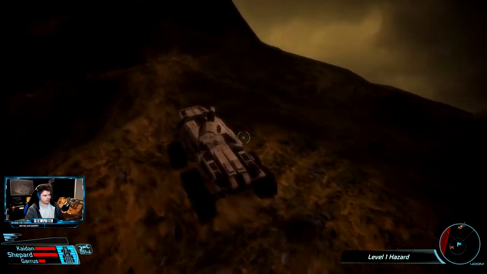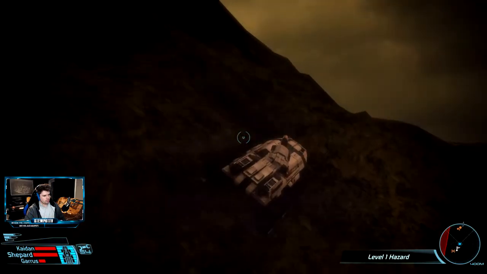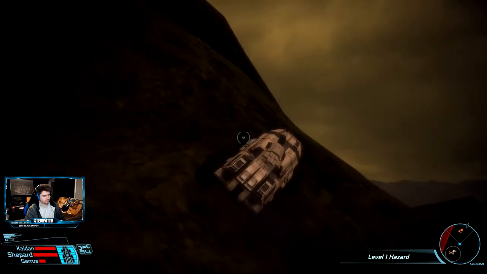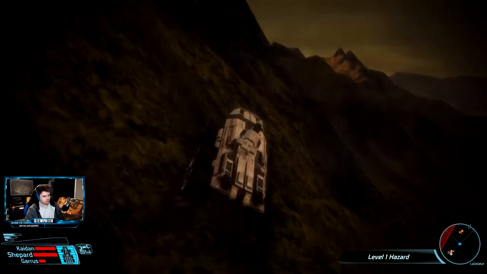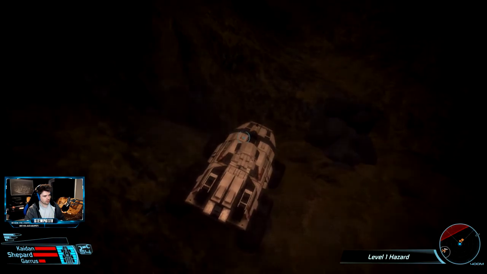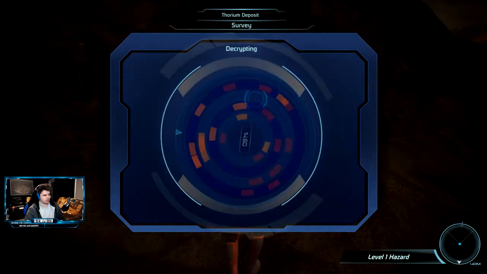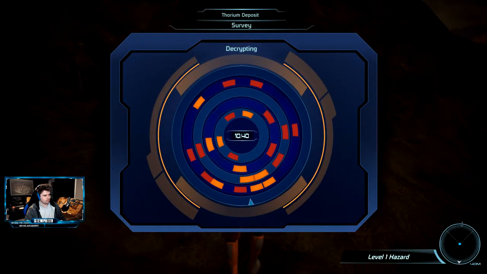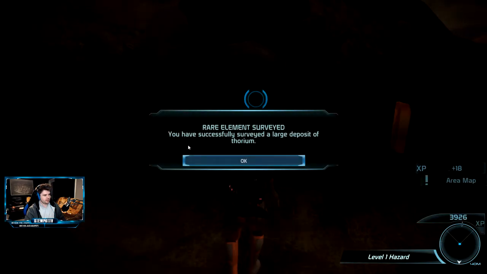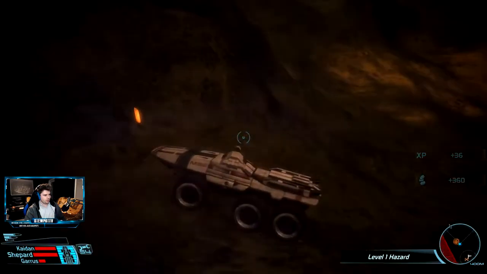Oh, what's up there? That wasn't showing on the map before. I wonder, is my electronic skill just going to be too low to claim it or something? I'm effectively driving on the side of a mountain. Yeah, I think it's probably going to be too low. Thorium deposit survey. Oh, cool. I almost messed that up. Rare element surveyed. Large deposit of thorium. This isn't World of Warcraft.